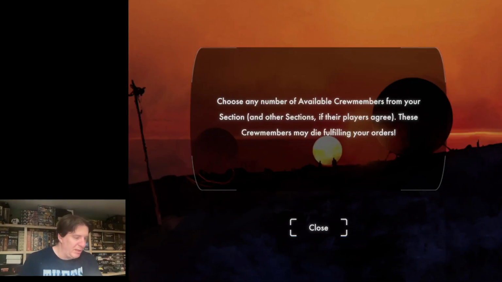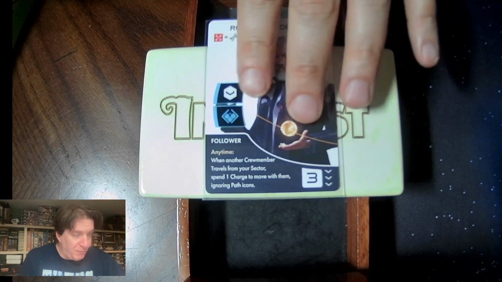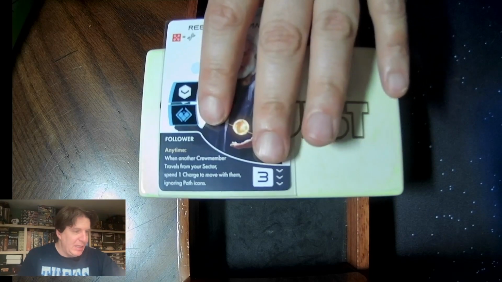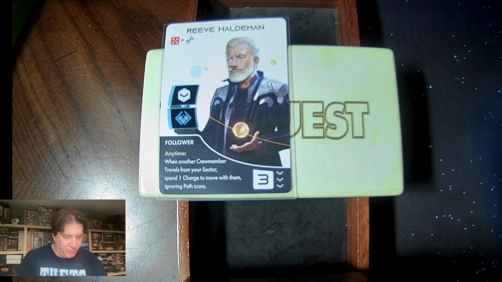All right, what are we looking at here? I mean, security for sure, probably some biology having to do with the pods, maybe science, maybe engineering. Boy, there's a lot of options. Let me give it some thought, which direction we might want to go. Okay, so I do have one really good fit here, I think. I feel pretty good about Reeve sending in. He's both security and biology.